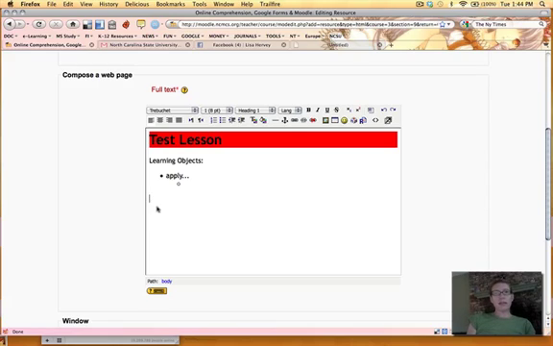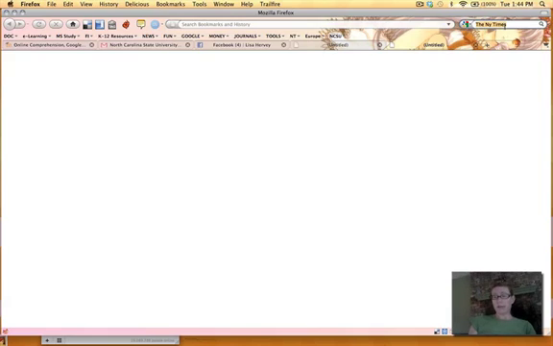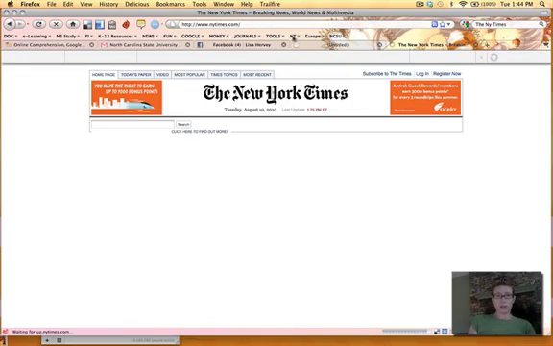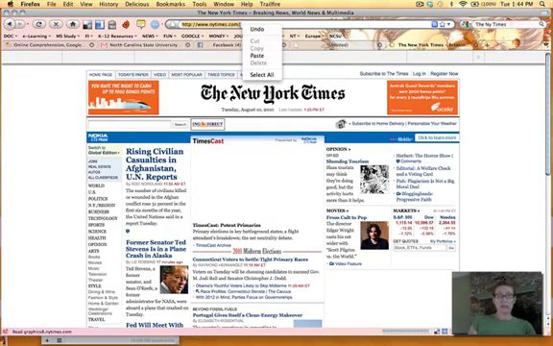First of all, you can link right to web pages. I tend to like to use words to link to. If you're going to directly link to a web page, let's say you want them to go look at something on the web. So let's see, I'm just going to do the New York Times just for giggles, right? Let's just say you want them to go to the New York Times. I'm just making this up as I go.